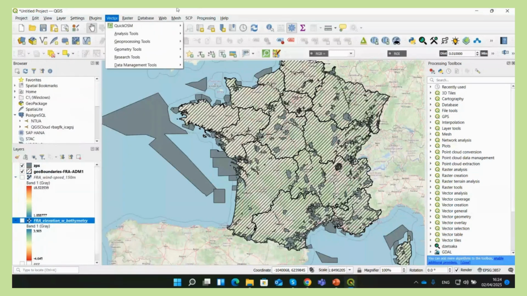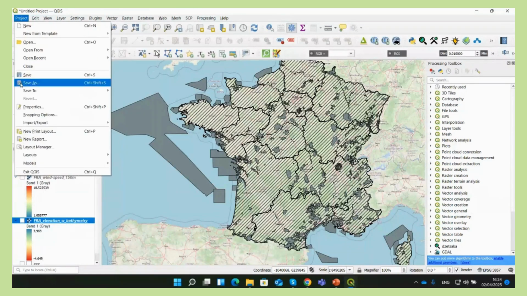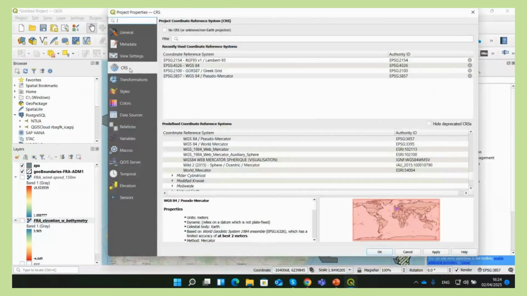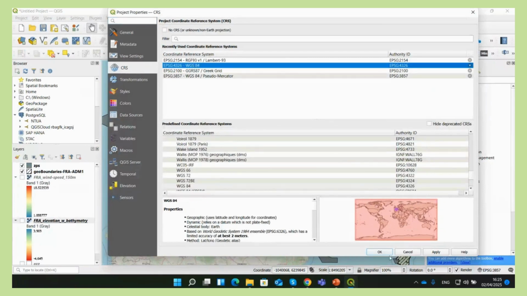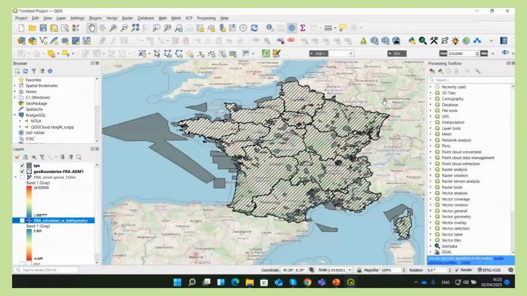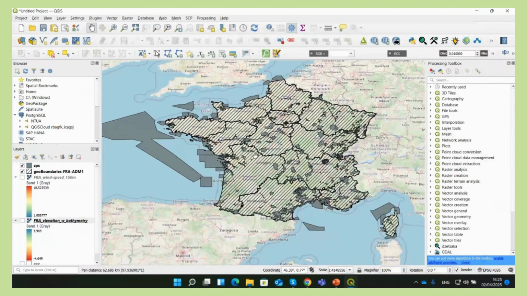On the main toolbar here on the top, project, properties, and let's define the CRS, coordinate reference system. It's the WGS 84. So that's the actual visualization of France and of all of our data.